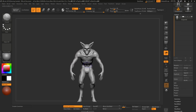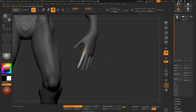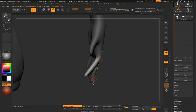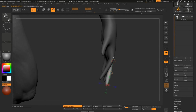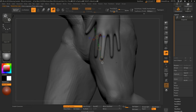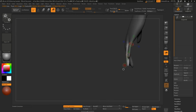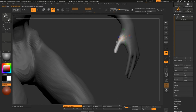It might not be super rigging friendly, so you might have to have that on a layer or something so you can always go back to it. Ideally, the hands currently, before we start doing this, are rigging friendly. What we're doing now is making them far less rigging friendly, because now the rigger is going to be fighting against all kinds of crazy stuff. There was already deformation baked into it, like when we were going to sculpt compression of the fat of the fingers. But honestly, it looks better for this. And for this entire series, this is not actually going into production, so we can take some liberties here with certain things.